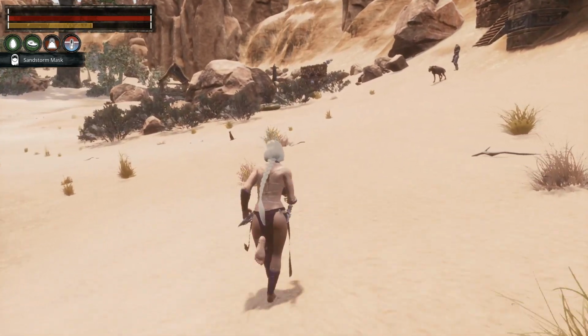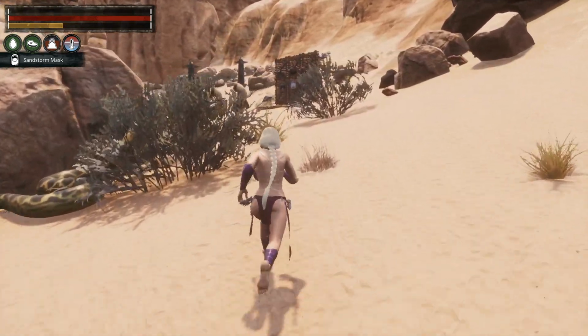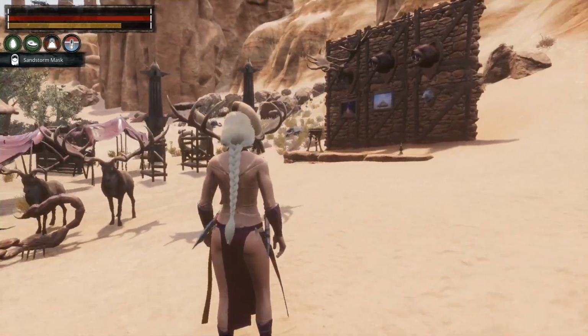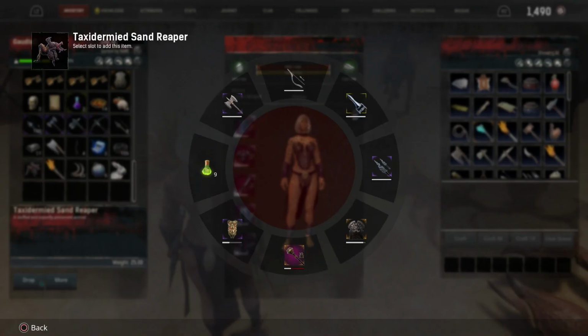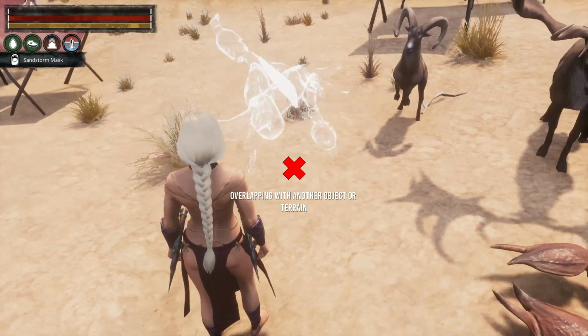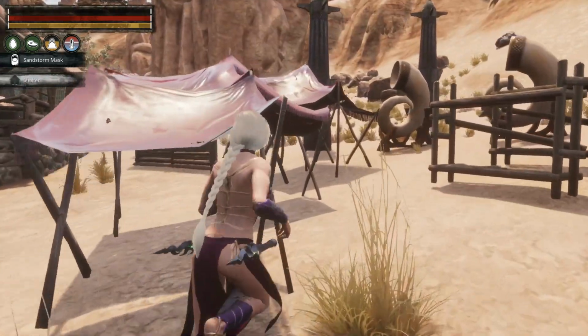I'll just show you something quickly over here. I've got this display area where I've been keeping all the junk I've been picking up. So this is the new improved loot. And you get loads of stuffed animals. Oh, and I think I've got another one here, actually. There he is. Sand Reaper. Put that down there. Come on. Nice. Yeah, so lots of tents.